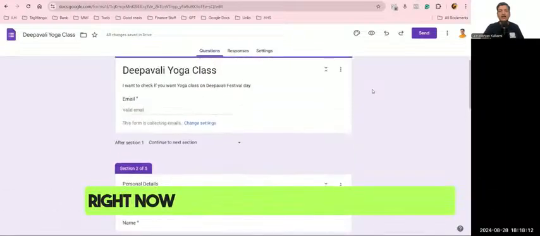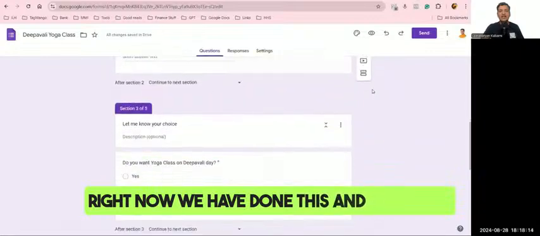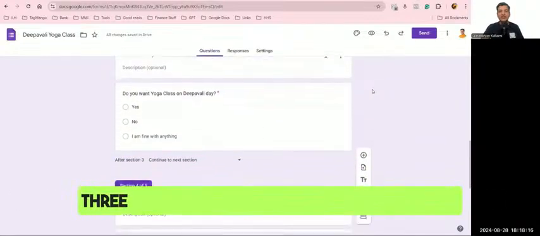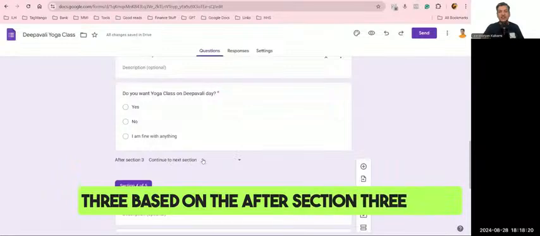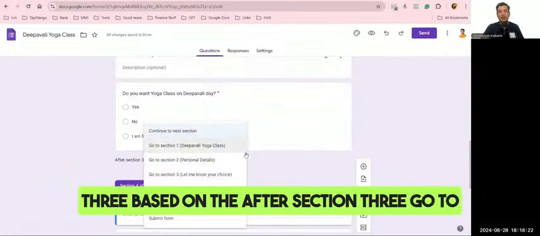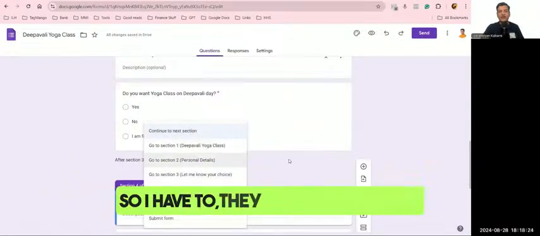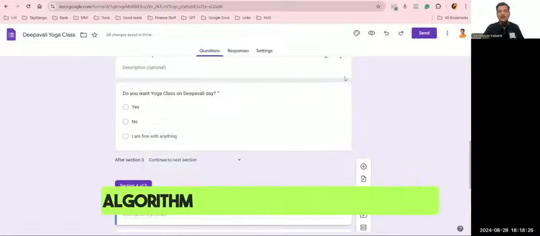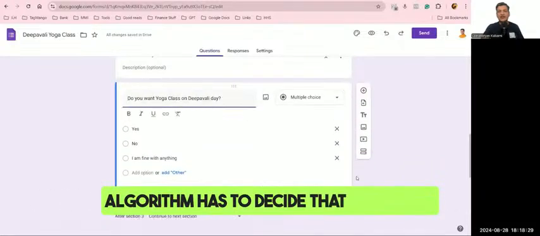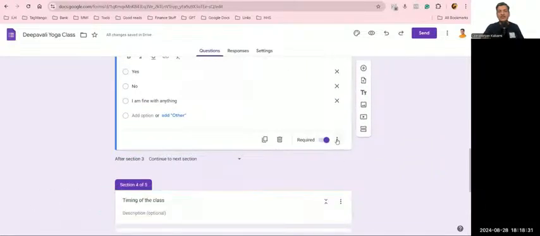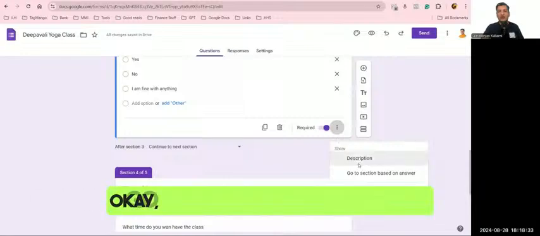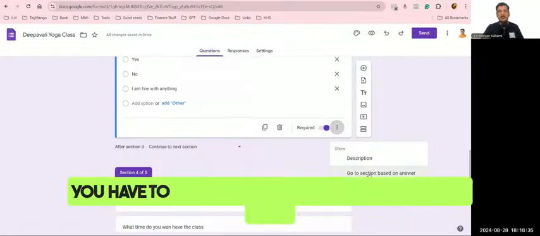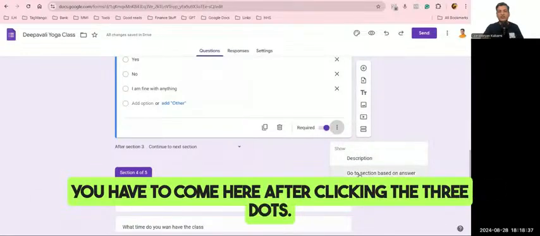Right now, we have done this. And in section 3, after section 3, the algorithm has to decide that after this, okay, go to section based on answer. You have to come here after clicking the 3 dots.